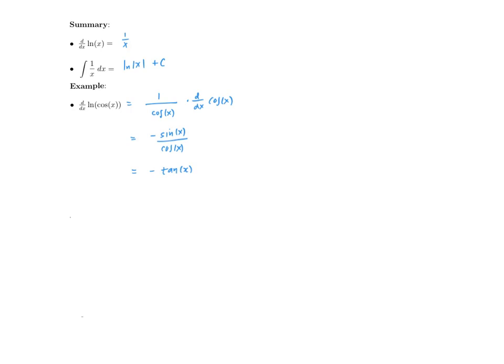Let me finish by noting a generalization of this. It is very reasonable to encounter the derivative of the natural log of a function. And in general, we would differentiate this using the chain rule. We take the derivative of the outside function, 1 over, we evaluate it at the inside function, and then we multiply by the derivative of the inside function. And note, there's nothing to memorize. It's just making sure that we understand that we're using the chain rule.